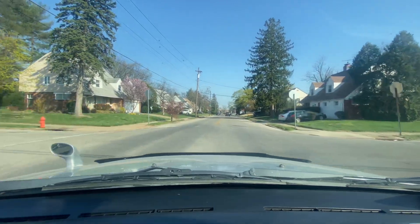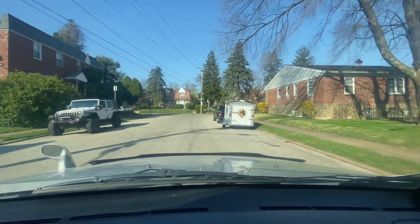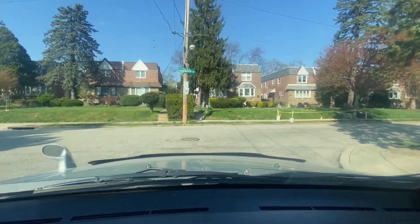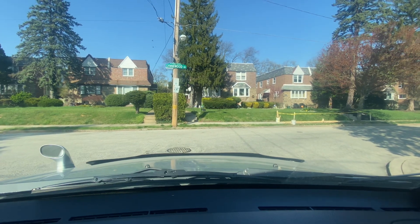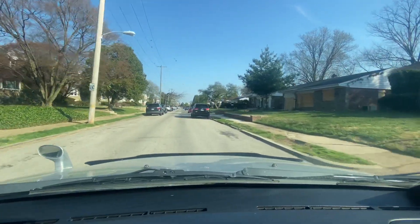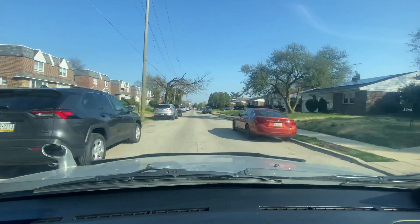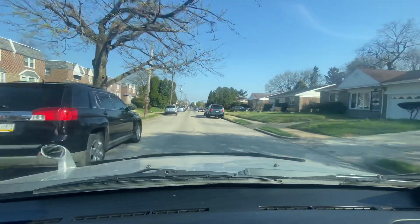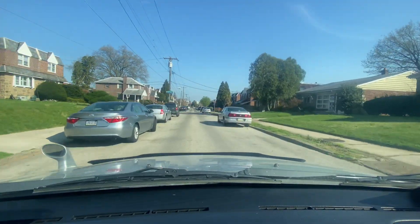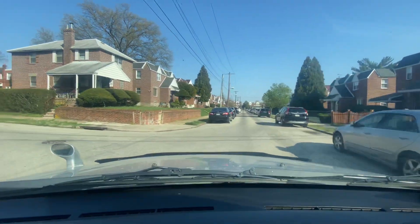Oh, psych — there's a dead end here. I'm going to make this right. Wildlife and Pest Humane Control on my right. Making this right on the 8400 block of Linwood Road — no outlet on my left. Wow, beautiful shrubs — somebody had some really nice shrubs surrounding their property. There's a house boarded up on my right. I wouldn't expect to see a boarded-up home here. It says no trespassing; the garage and everything is boarded. The city must have came and boarded that up because it had city signs. Maybe they foreclosed on the property — didn't pay the mortgage — and the sheriff's sale took it.